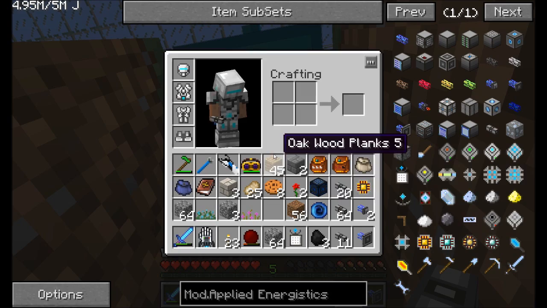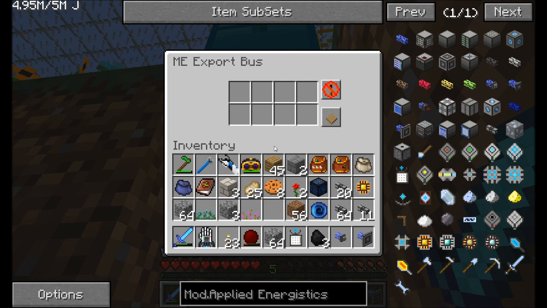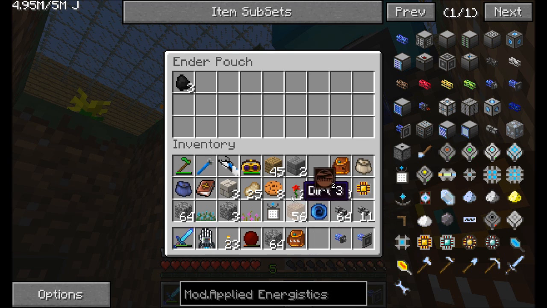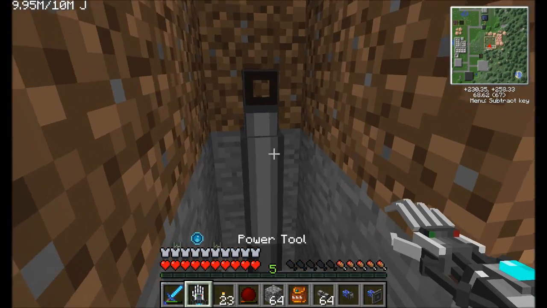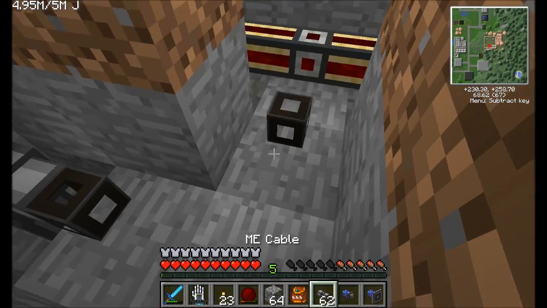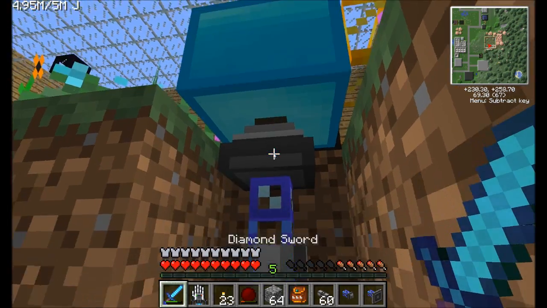Alright, so like I said, we want to export any and all string that we get directly into this chest. So it shouldn't be too hard to do. We also want to make an ME access point, but we'll get to that in a minute. Let me clean out some of the junk that I collected while mining all the way down under there. Beautiful. And just connect these cables up real fast. So we can probably just go right here. There we go. So this guy will export anything I tell it to.